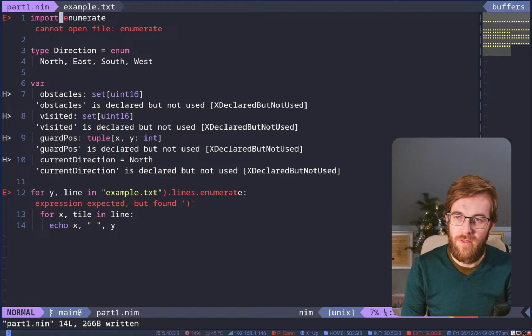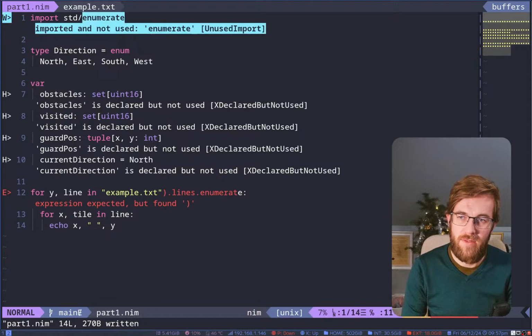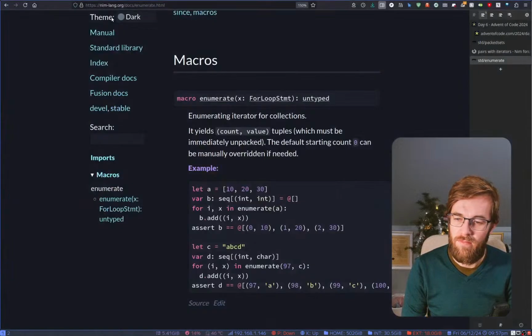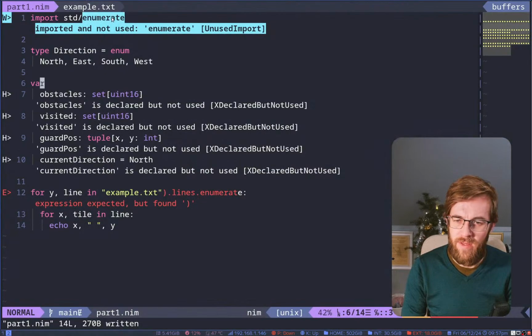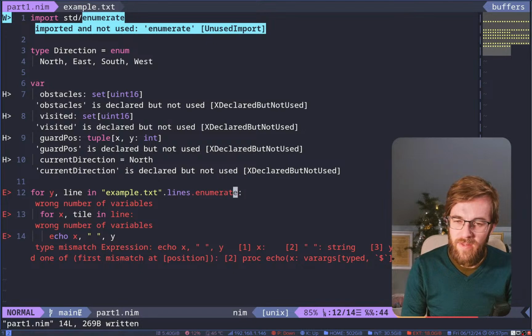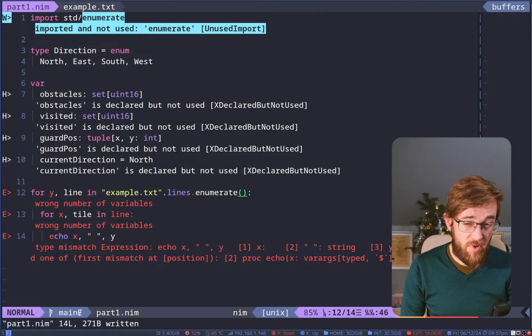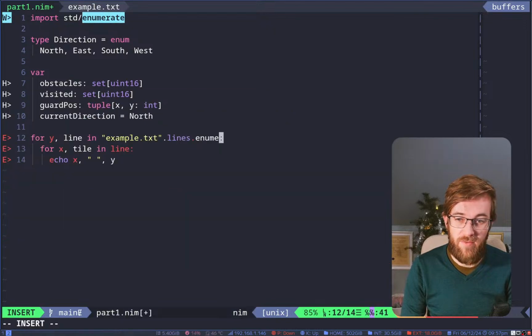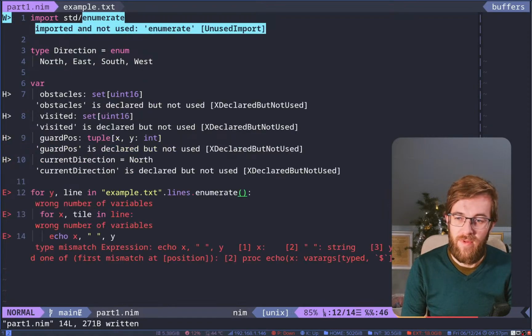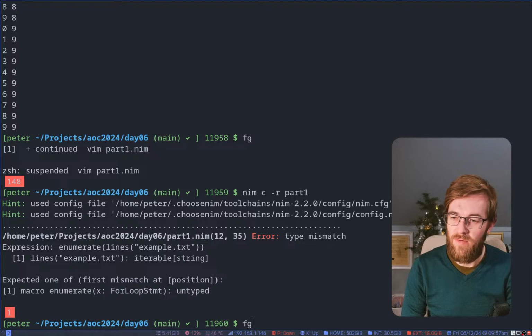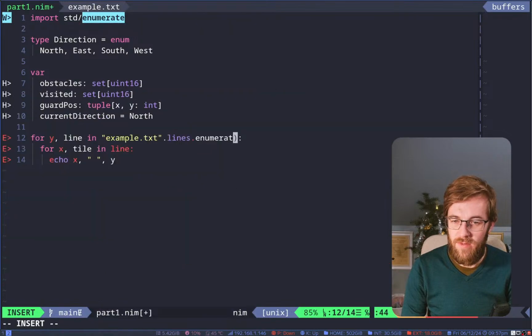Oh, that is such a new module that you have to import it like this. Do I have to call this with... oh, I have to get rid of that. And maybe make this into a call? Or do I have to... oh, there we go. No? Iterable string. Okay.